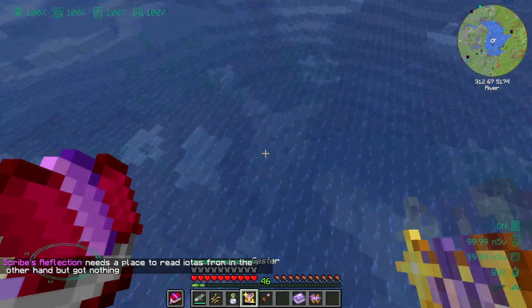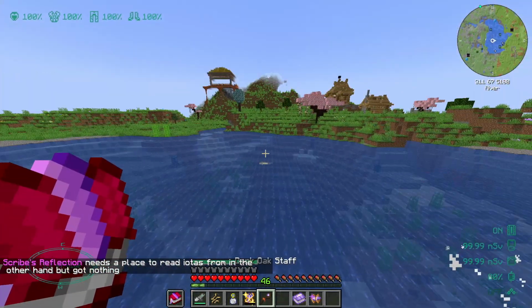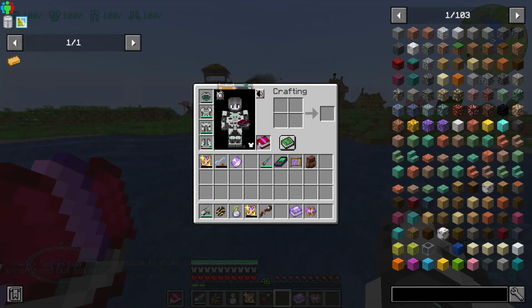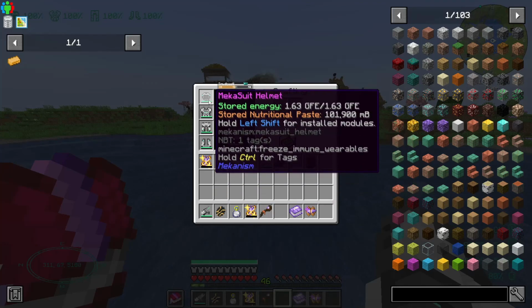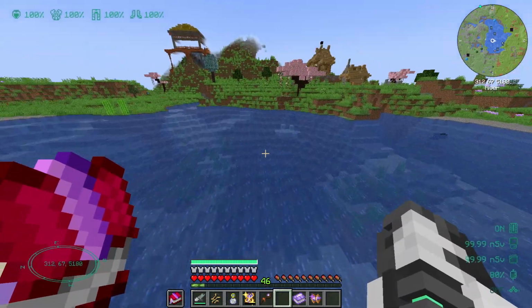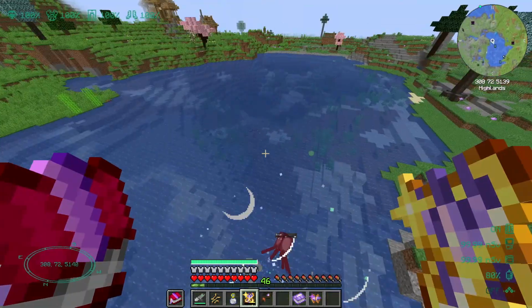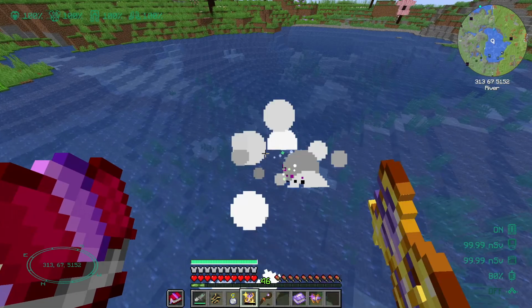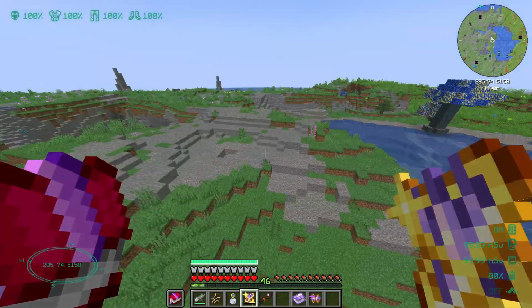Whoops, wasn't carrying it in my offhand. If I cast this, I should die, but it doesn't kill me. And I'll tell you the reason. It's a mod interaction. If you're wearing this Mekasuit, apparently it protects your brain from being consumed by the media. It prevents you from sacrificing your mind to the media. So that's cool. I don't know if this is a bug or something, but until someone fixes it and it accidentally kills me, I will keep doing this for infinite casting.